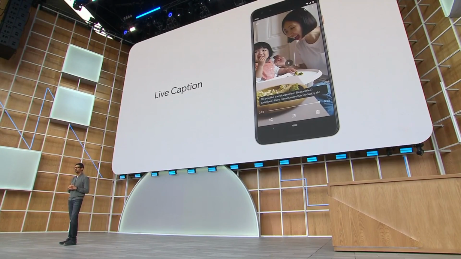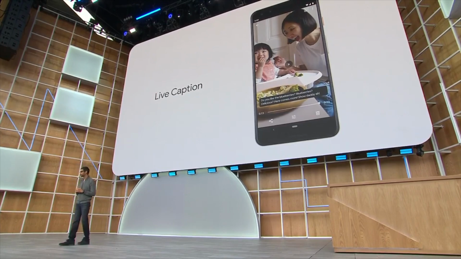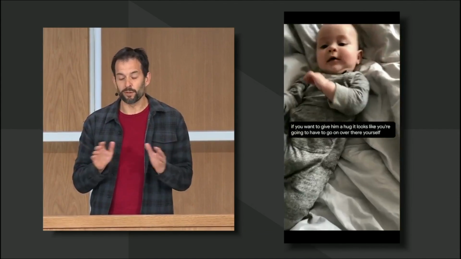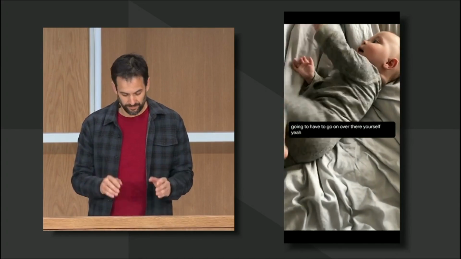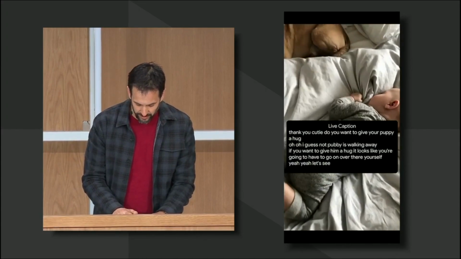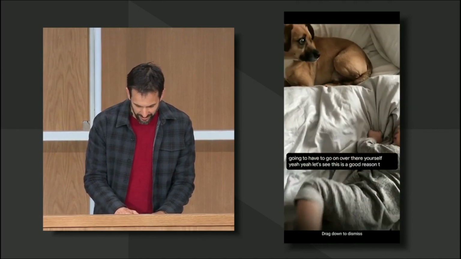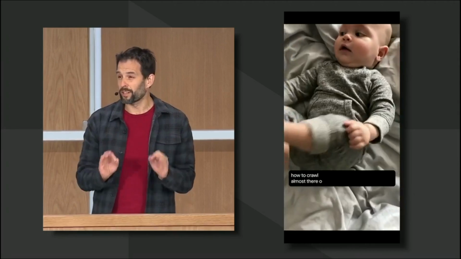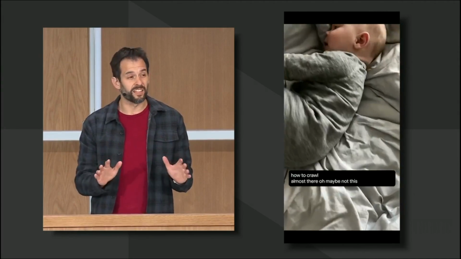Google also talked about a lot of features today that we won't be seeing until later on this year, and one of those features is called Live Caption. Live Caption is meant to benefit people that are deaf or hard of hearing with instant caption, and it's going to work across pretty much any application that produces audio. So whether that's a video app like YouTube, an audio application like Podcasts, or even video chat apps like Google Duo, and it's processed completely locally so third parties can't listen in on it, and you can also use it when you're offline.